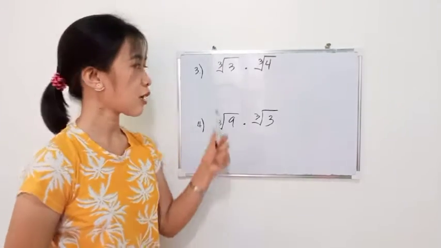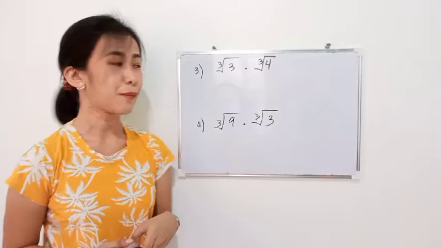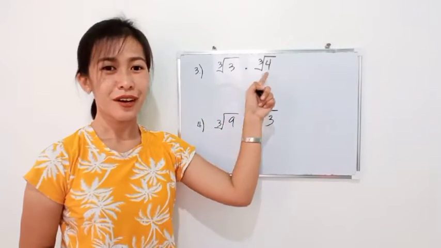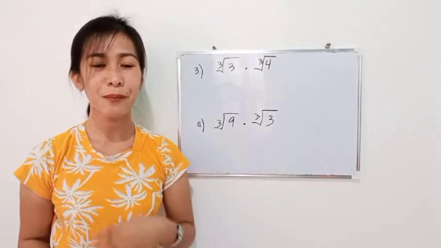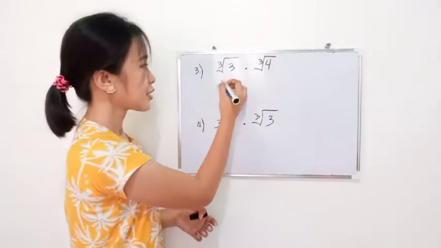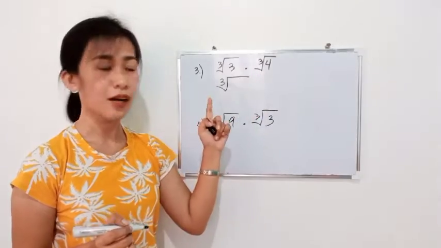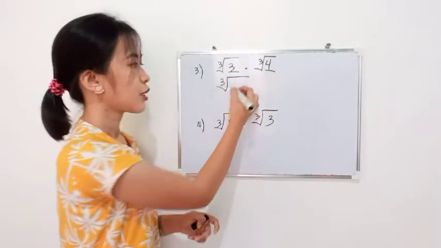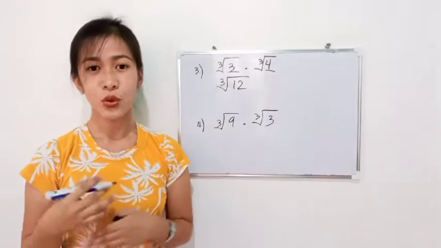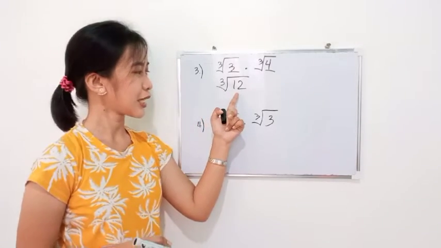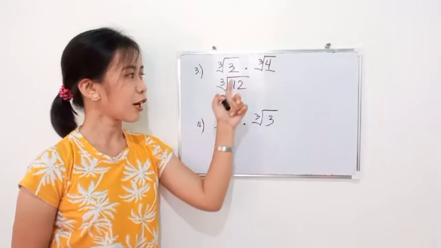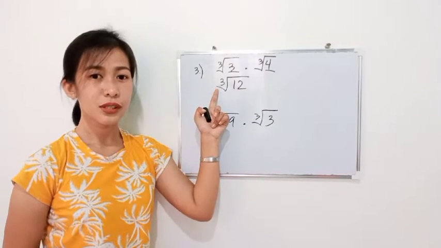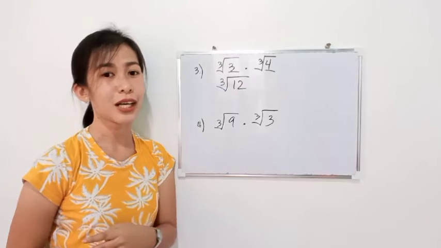Okay, so take a look at our third and fourth example. We have cube root of 3 times cube root of 4. So, ganun lang kasimple ulit ang process. Kagaya lang din ng kanina. Just copy cube root itself and then just multiply 3 times 4. Ayan, 3 times 4. That is equal to 12. Since nga, wala na tayong kayang i-factor kay 12 na mayroong cube root, that is already the final answer.